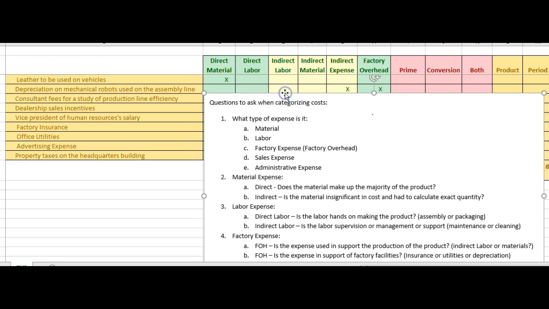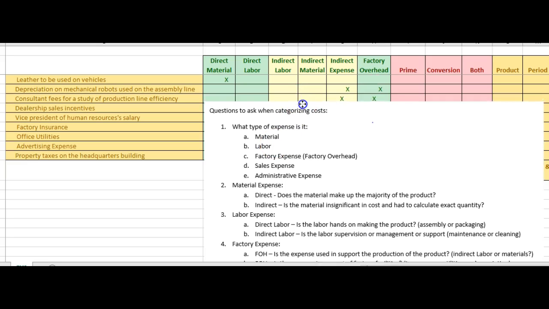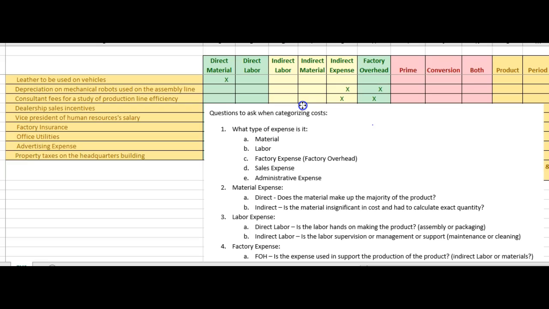So now consultant fees for study of production line efficiency. Okay, fees, number one. This could go either way. I would probably put this in labor. I guess I'm wrong. You could put it in labor, or you could put it in indirect expense. I think it kind of depends on how you want to look at that fee as it stands.